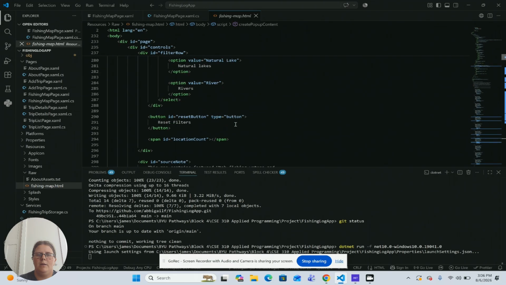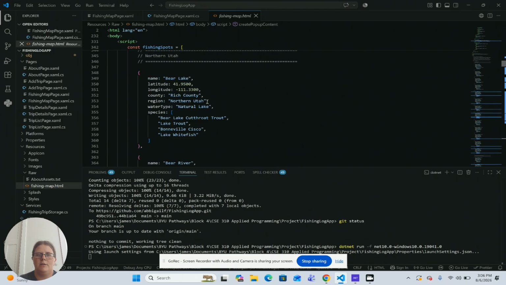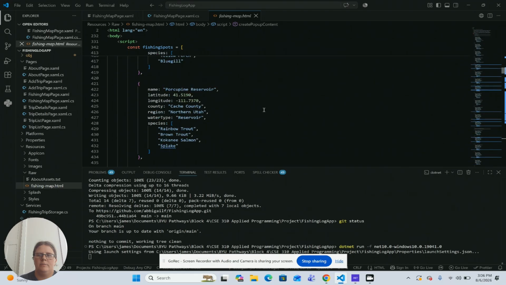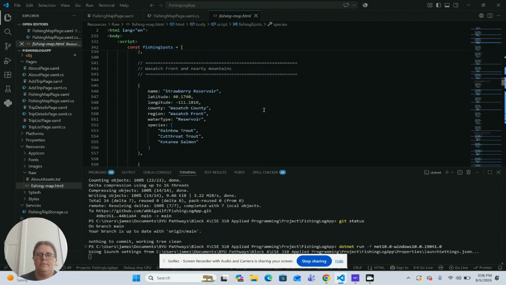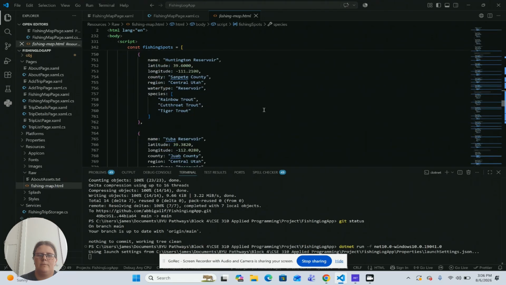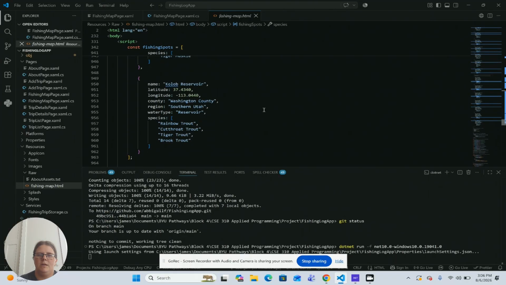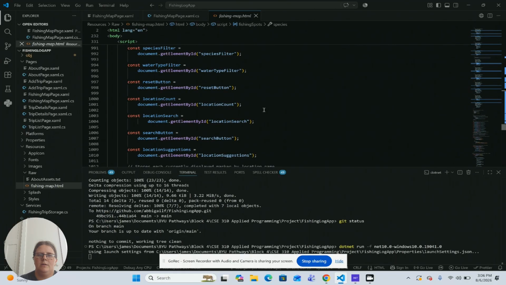This array includes 40 fishing locations, as you can see. Each location includes the name, latitude, longitude, county, region, water type, and fish species.